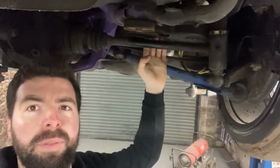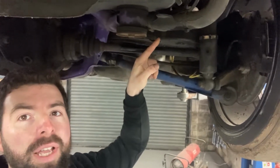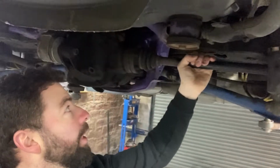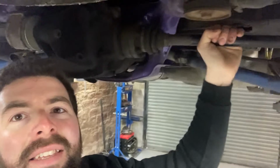So the thing that I'm gonna do now is I'm also wondering, because when the car is low, see how it's pretty much straight already, when I've sat the car down, the shaft is actually not that much, but it's sitting upwards. And I just think that there's a lot of play in these.